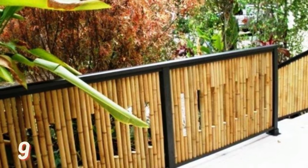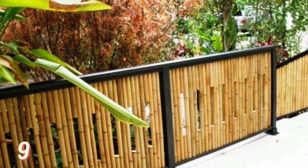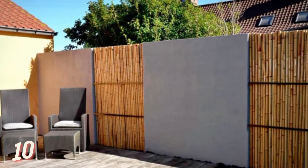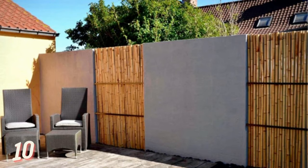Bamboo fencing can turn a drab backyard into a relaxing space that brings to mind the laid-back feel of a tropical resort or private getaway. Or, depending on the style of fencing you choose, you can go for a more East Asian look. The flat planes of Chinese and Japanese bamboo fencing give off a zen-like calm.